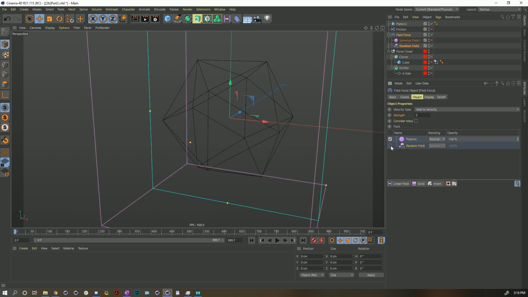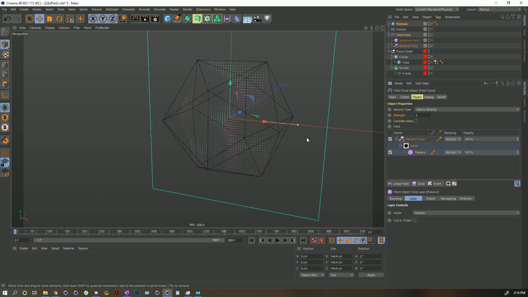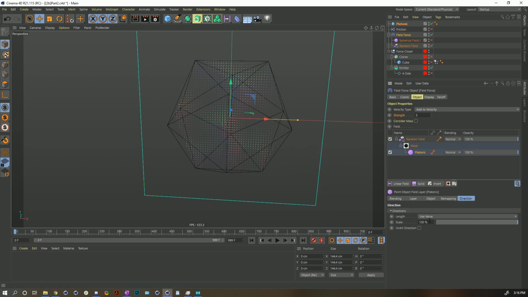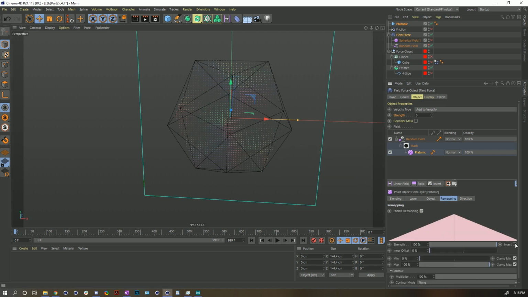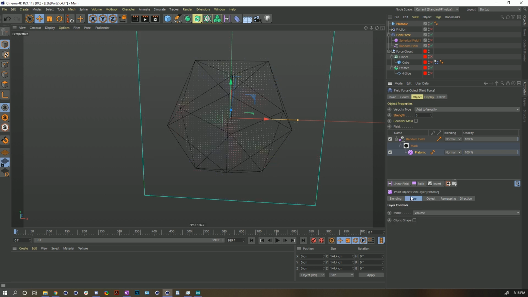So if we were to take the random field, once again put a mask, drag this in as a volume, we can say, hey, any effect that we're doing, in this case the random field, we can mask it inside, or of course we could go to remapping and invert that so we can be masking the inside or the outside of any geometry. So single-handedly, that makes this pretty powerful, even if it's a very specific use. The idea that this mask could be applied to anything else is kind of powerful.